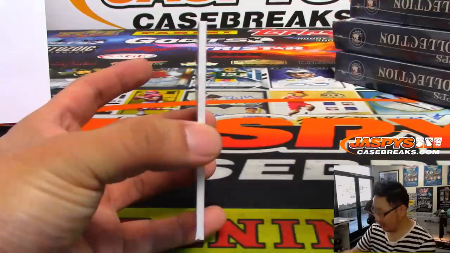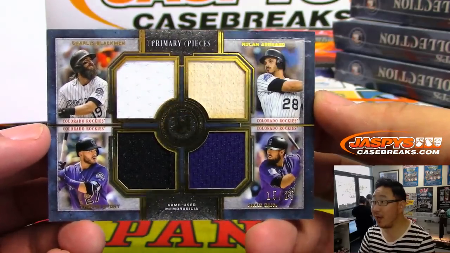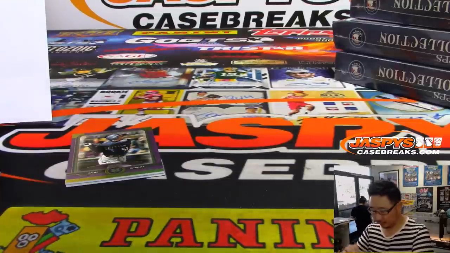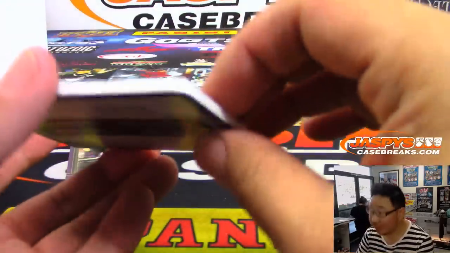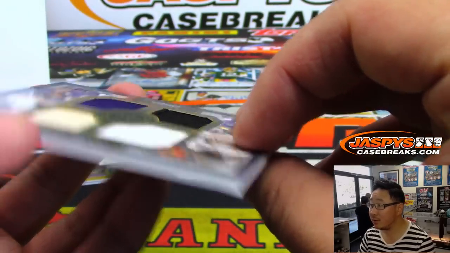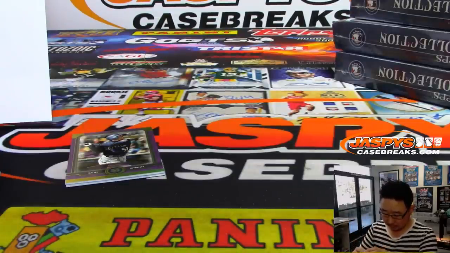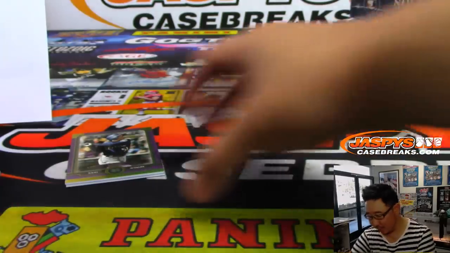We got Fernando Tatis Jr. When he's going to reveal a primary piece, his quad relic for the Rockies. Joe Fisher with the Rocks, Charlie Blackman, Nolan Arenado, David Dahl, and Trevor Story. That's pretty cool. 15 out of 25. And also, Joe, I think I noticed a little manufacturing dent right here in that corner. Tops may be able to replace that card for you. These guys have been scoring boatload of runs.